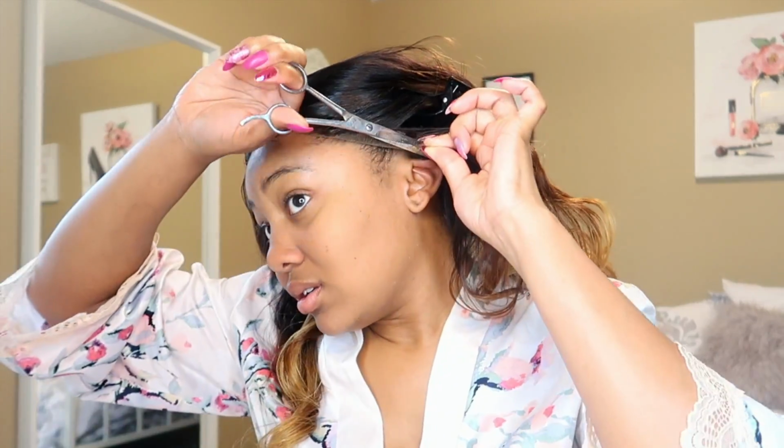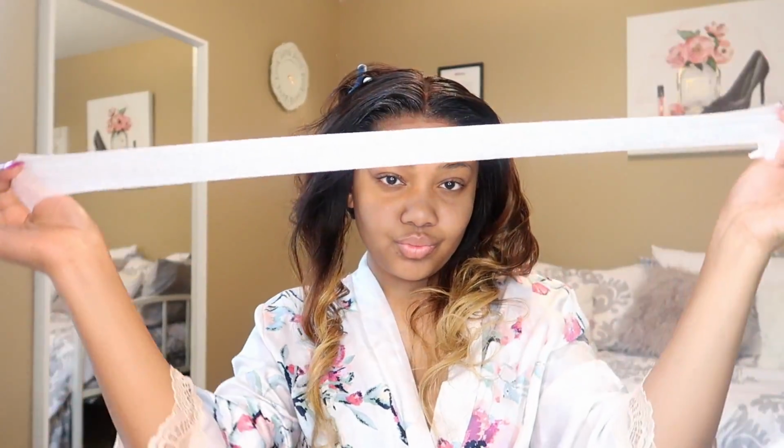So we're going to go ahead and cut off around the ear because we need our ear to be exposed. Taking this wrap strip, I purchased these from my local beauty supply store. If you want one online, I'll have a link down below.